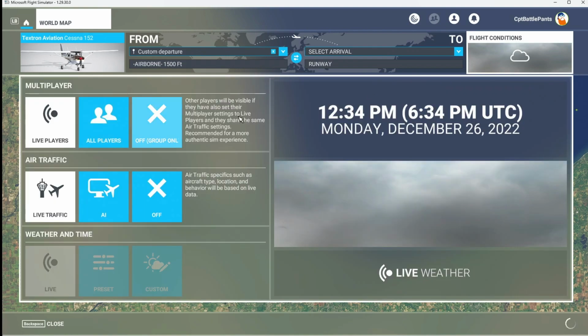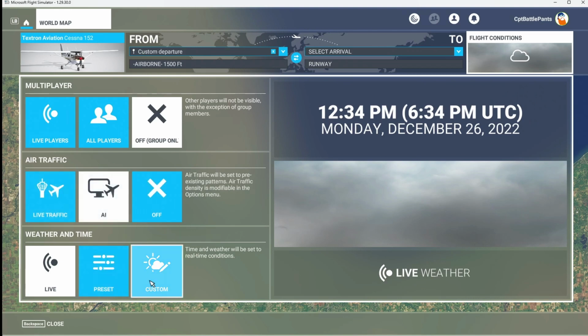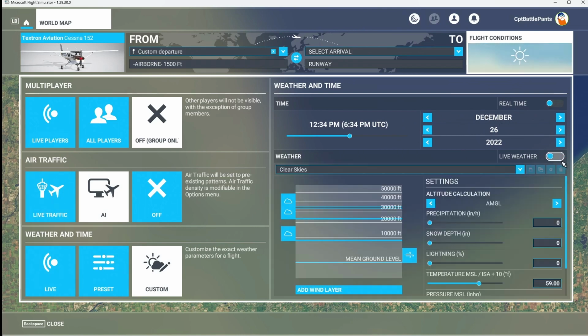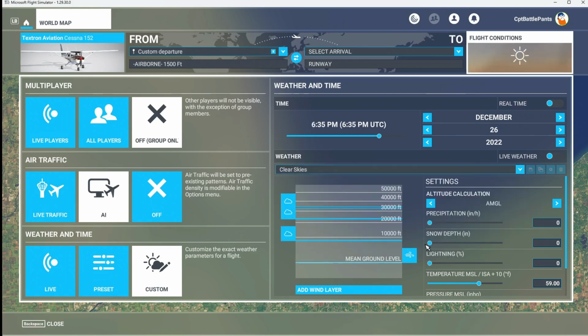And let's change our flight conditions. This is what I really like, the fact that we can actually do live weather. We'll have AI traffic on, I don't see why not. We'll customize our weather though. We're not going to do live weather because we're just going to end up in a snowstorm with overcast and poor visibility. So let's just do clear skies out there in Chicago today.